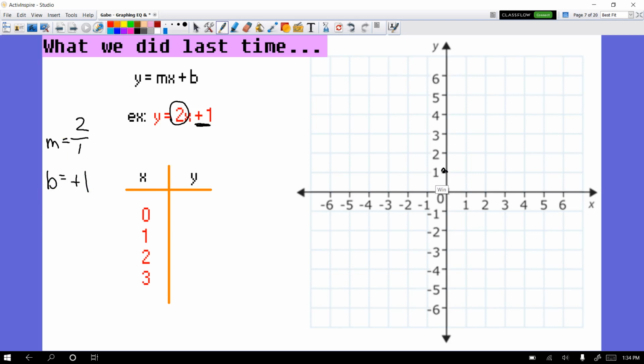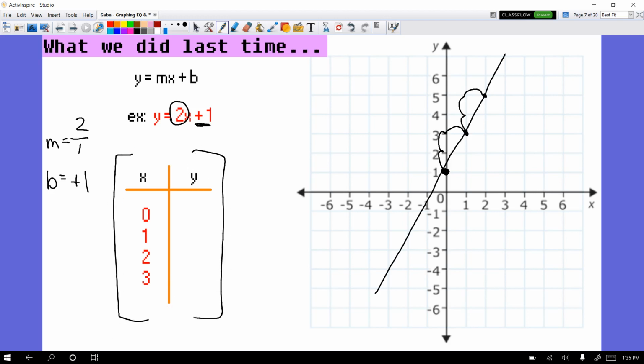So I'm going to go plot at positive 1. And then you're going to go up 2 because it's positive, and then right 1 because it's positive. Okay, and I asked you to plot those because I want to, 1, check to see if you're able to plot, and 2, do you understand the trend of the line based on slope? And the reason that I have x and y here is to check these. So I just drew a line using the rules of slope and y-intercept.